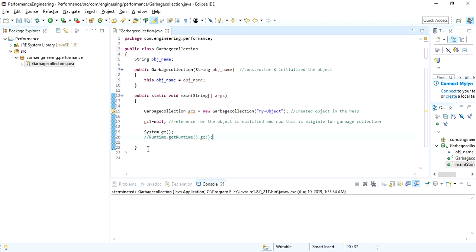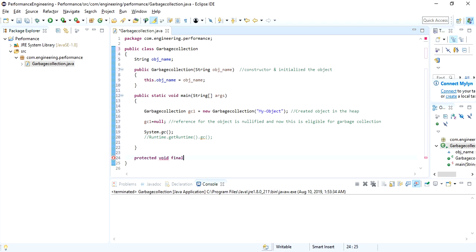To make sure the garbage collection is being kicked in, we are going to add the finalize method.